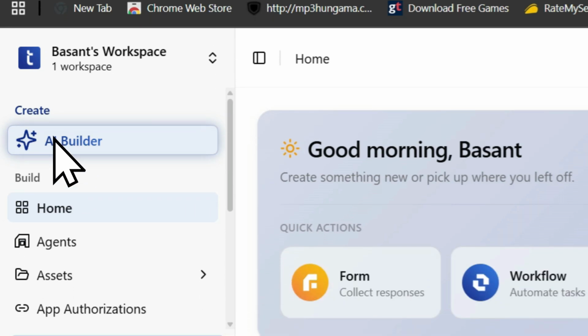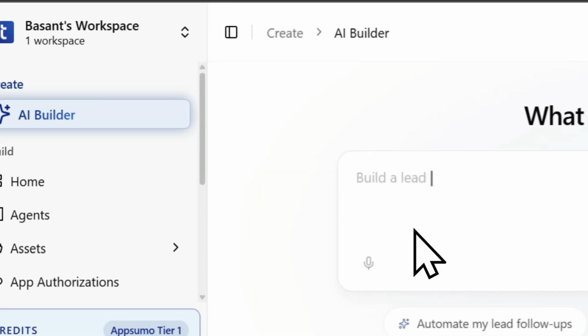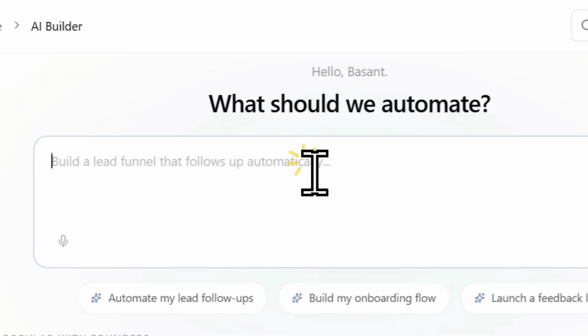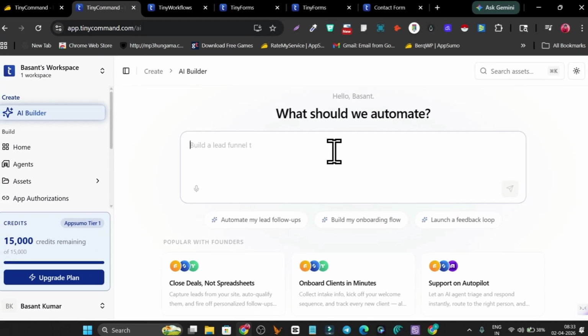But no worries, because we also have the AI builder available, and with this we can also build workflows, like build a lead funnel that follows up automatically. Like I want to create a lead funnel.